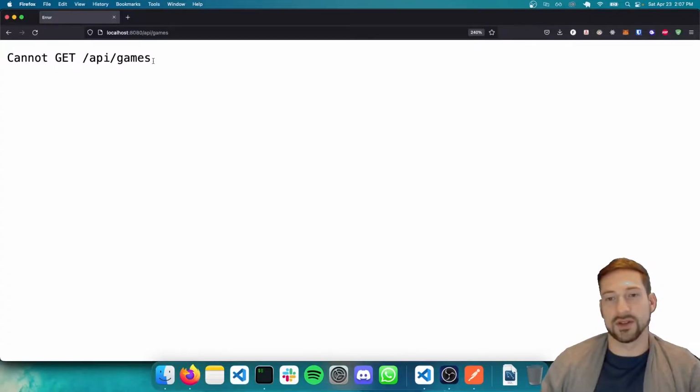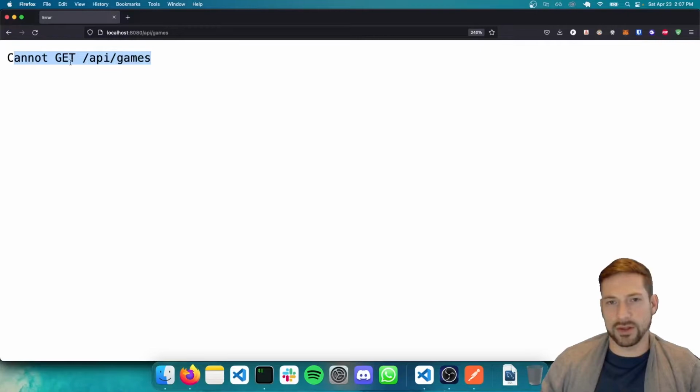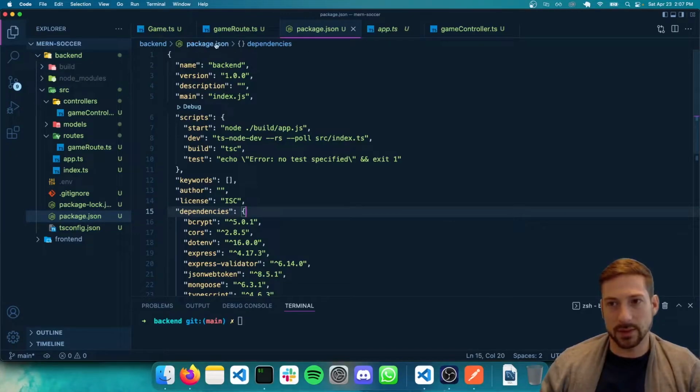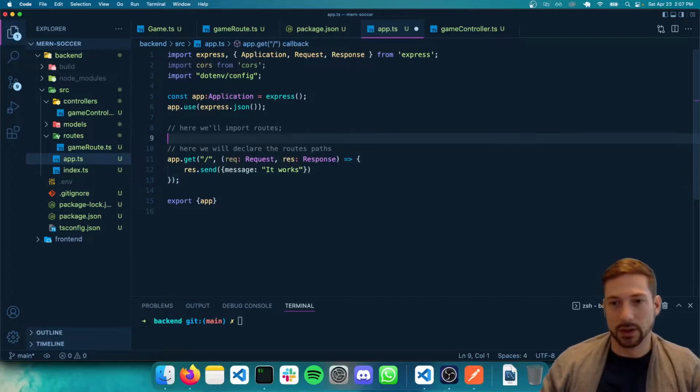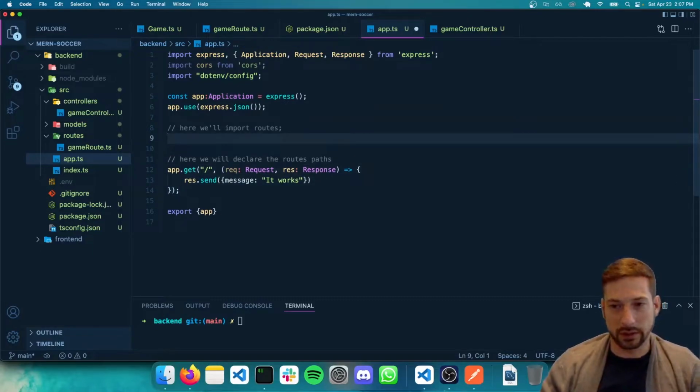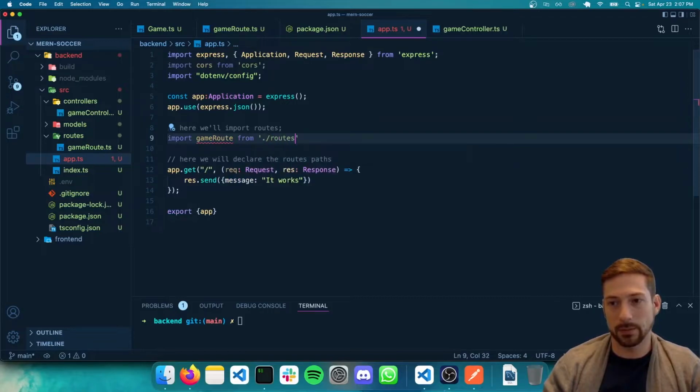Oh, of course, this is not set up in the app. And by the way, there's nothing wrong with that. That's because here we don't have anything declared. We don't have any routes imported or declared regarding the game. So we're gonna go here and we're gonna declare, well, first import, then declare. So I'm gonna do import gameRoute from routes/gameRoute.